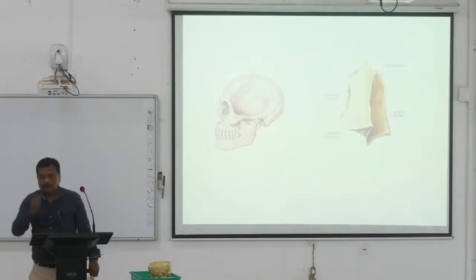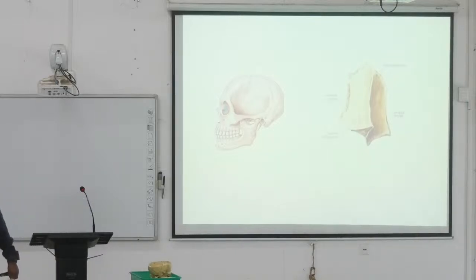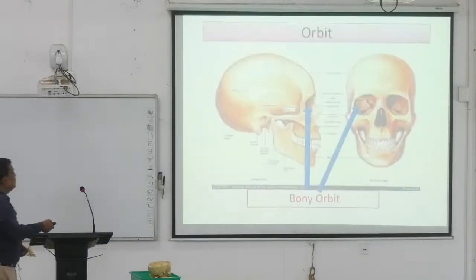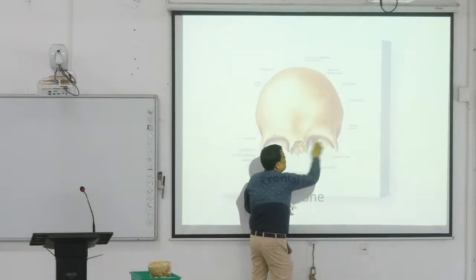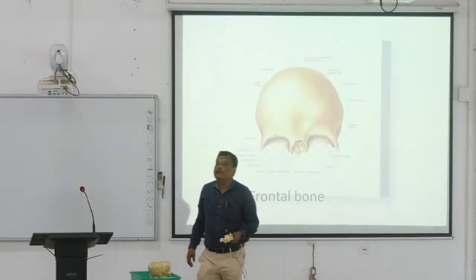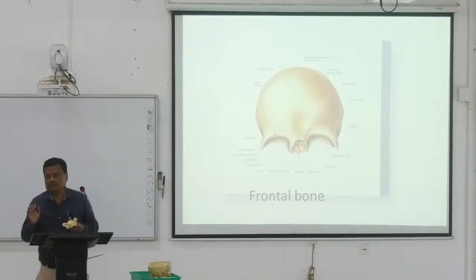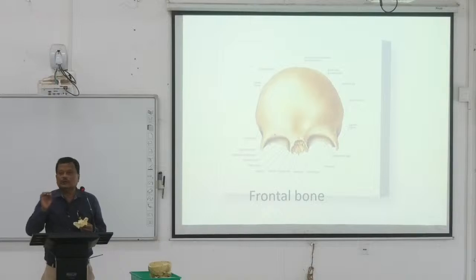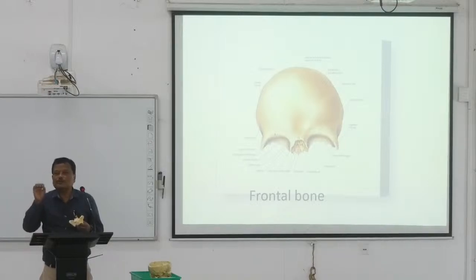There is a gland here. Let me show once more where it is. Here, there is a gland known as the lacrimal gland. The lacrimal gland secretes tear, a watery secretion. This lacrimal gland is supplied by the parasympathetic nerves, which stimulate the cells of the lacrimal gland to secrete tear.